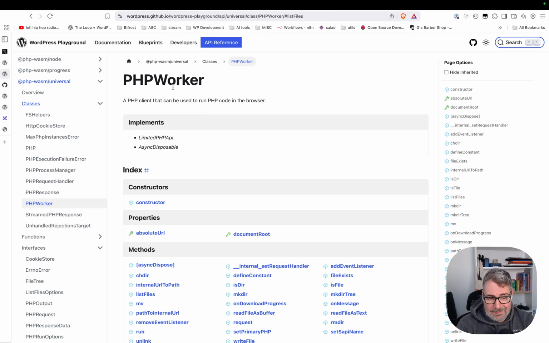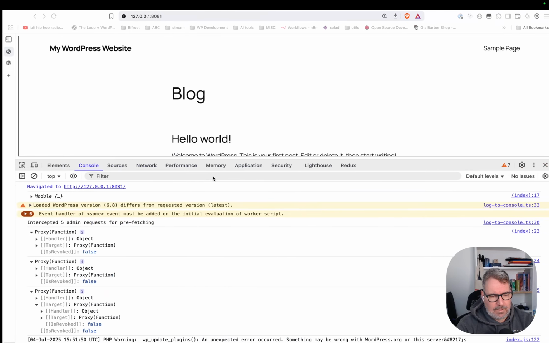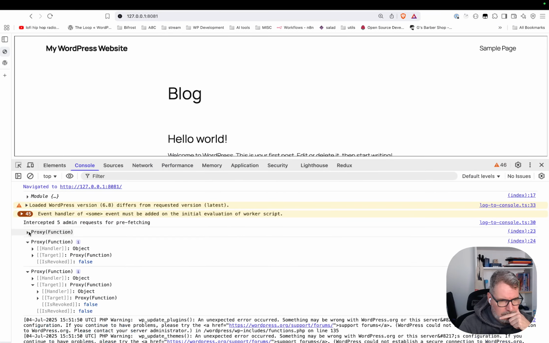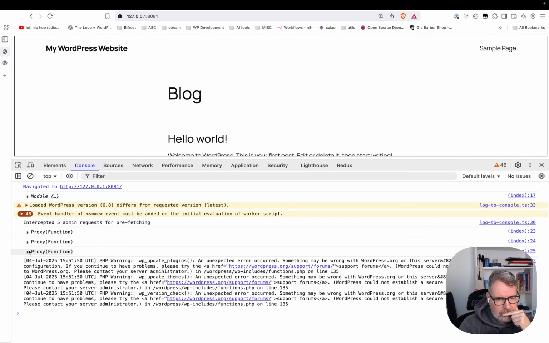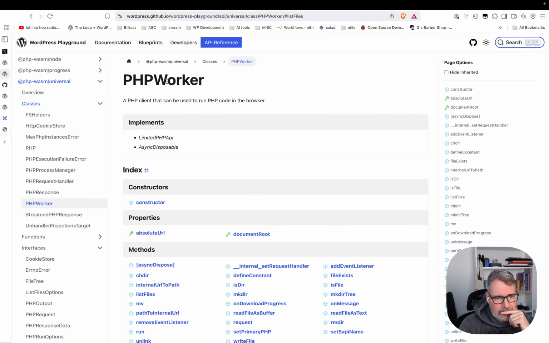So, if I understand properly, somehow this playground object extends this PHP worker, so it also has access to this.